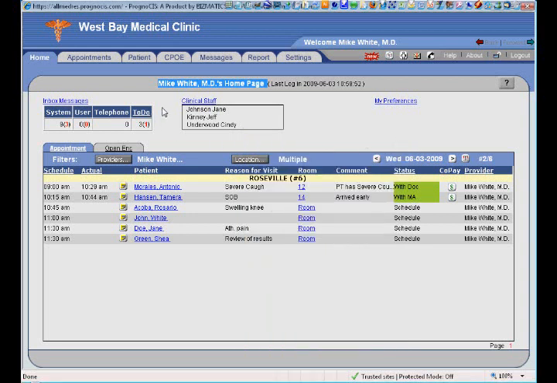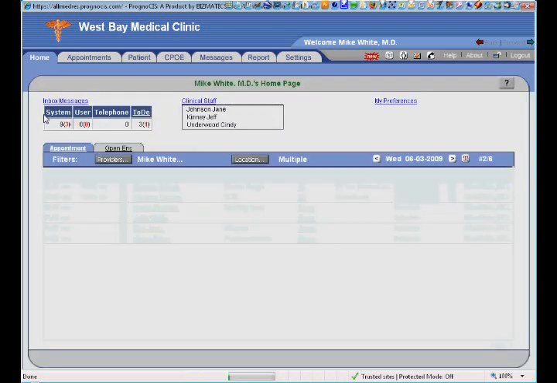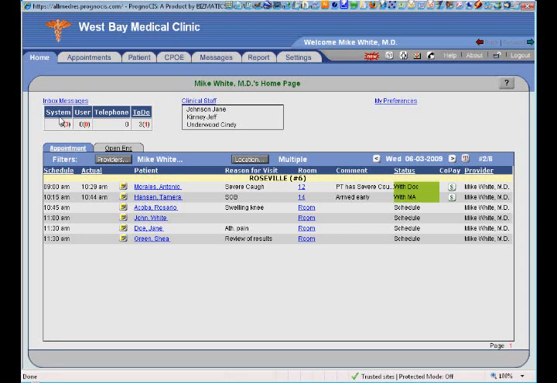On the top left here is my inbox, and it's basically divided into four areas. The system messages are messages that were generated by the system, by PrognoCIS, and also information that's coming back from other EMR systems through an HL7 interface. For example, I may request some radiology with a lab that I work with.